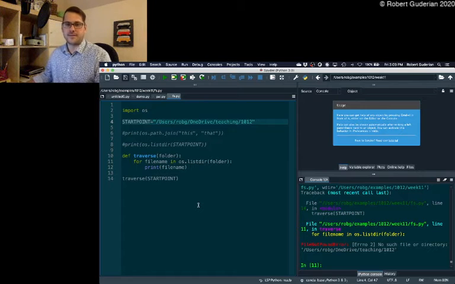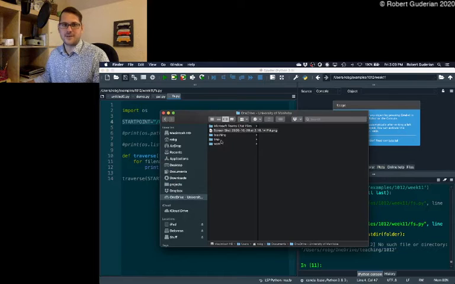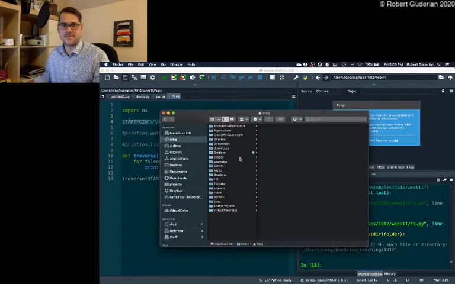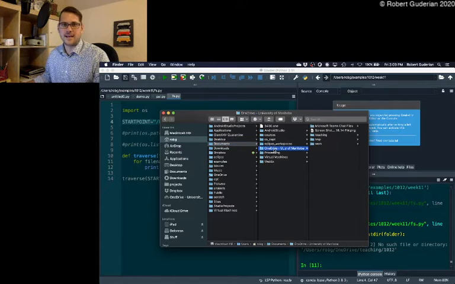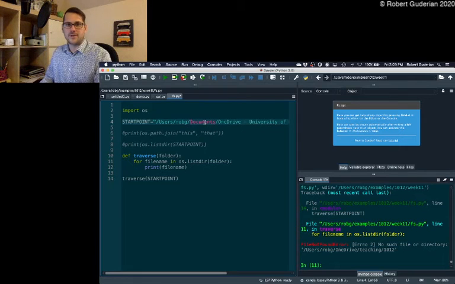Now I have to make sure that that path actually exists. It does. I see it. I have a shortcut, so I'm going to have to actually use this. They have all this gross, nasty. Where is it? Oh, it's in my documents. This is the actual path to it. I just shortcutted it. Documents.